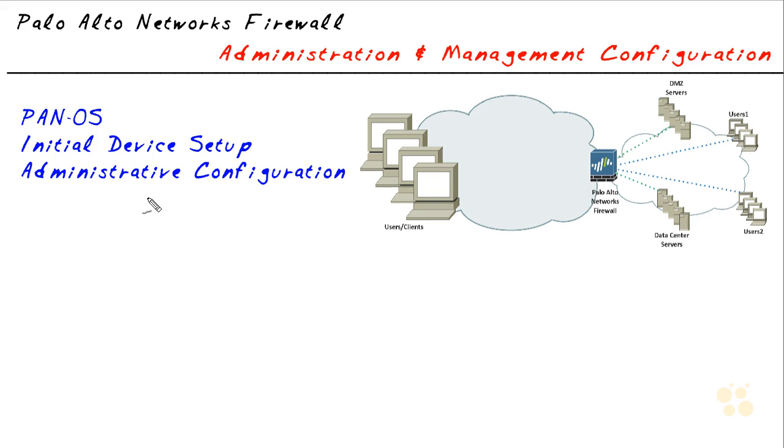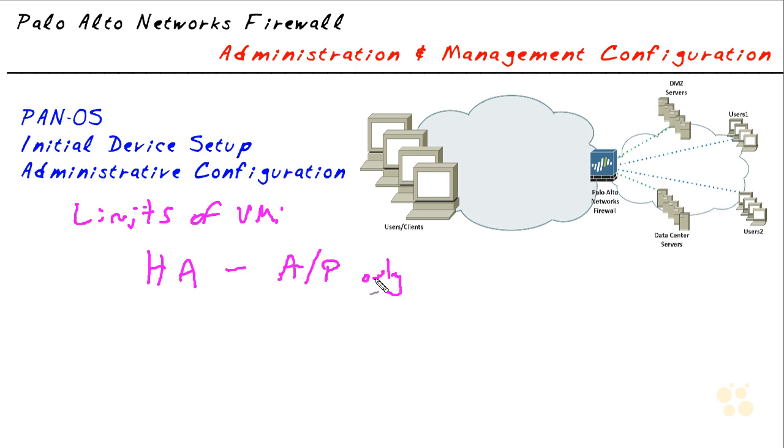Okay, so little things that we will find, we have some limits of the VM. So my HA, my high availability, is set to active passive only. So I can't have an active active set going on there. I do have a limit of 10 interfaces, and that's actually a VM limitation. So you can't get too fancy in there. Remember, we can deploy multiple versions of the virtual machine, so we can kind of get beyond that 10 interface limit, but it's 10 interfaces per single device at that point.